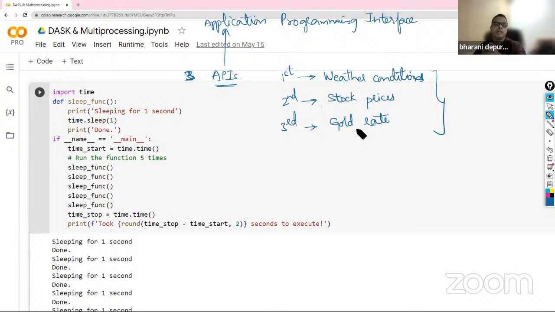These are three different tasks. So you need not run it sequentially. Sequential processing is not preferred.